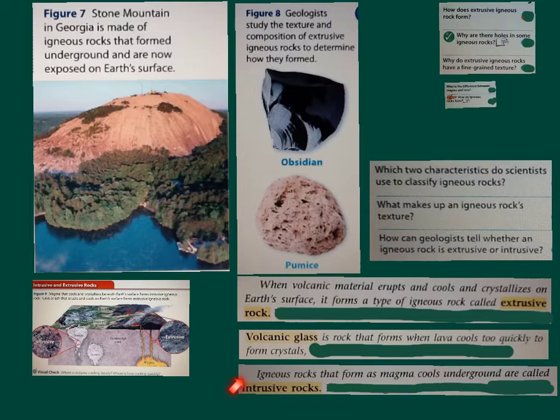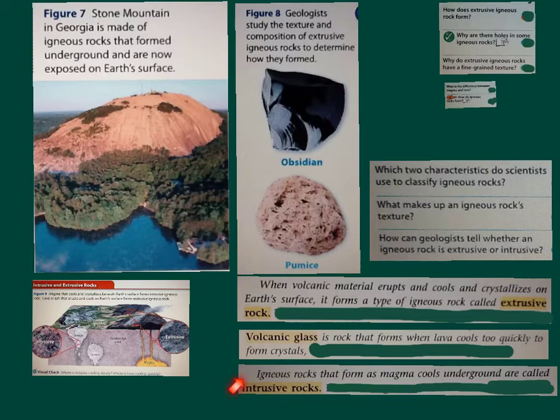Magma composition, the location where the lava or magma cools and crystallizes, and the cooling rate determine the type of igneous rock that forms. For example, granite is high in silica, and it cooled slowly beneath Earth's surface. Granite is an intrusive igneous rock. Basalt is an extrusive igneous rock that has low silica content. It formed as lava rapidly cooled on Earth's surface.